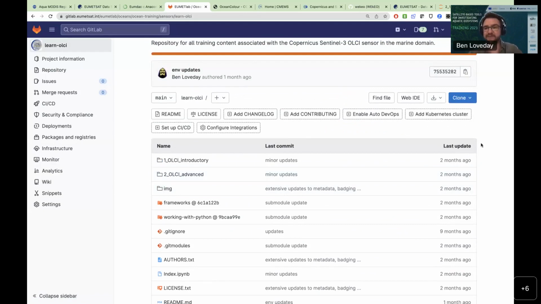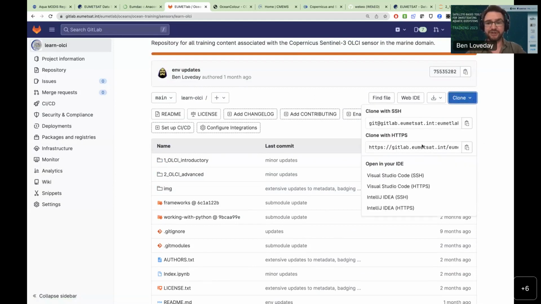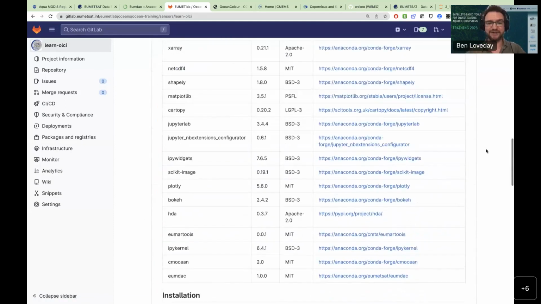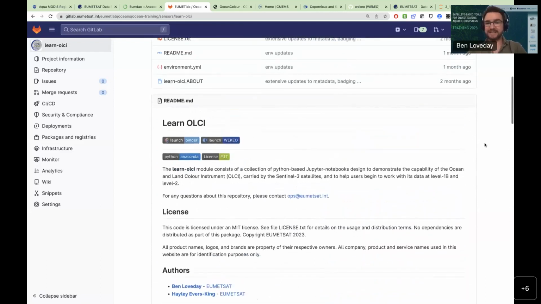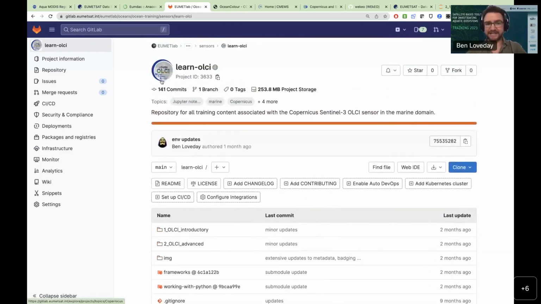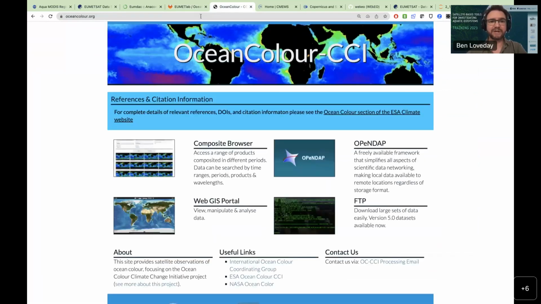If you've never used Git before, I apologize, I don't have much time to go into Git now, but it's something we'll touch on later in the actual training at the symposium itself. A note for those of you who have used Git before: you cannot just use this download. You can't just download the code, you have to clone it, and you should follow the clone instructions further down here, because we use something called submoduling, which the little downward click doesn't support. But that is all of our code for all Sentinel-3 and Sentinel-6 sensors, including how to use UMDAC to retrieve the data. Okay, so onto our next repository.